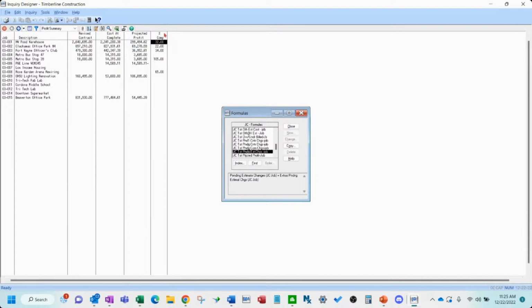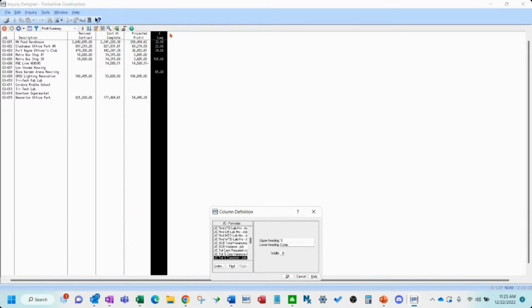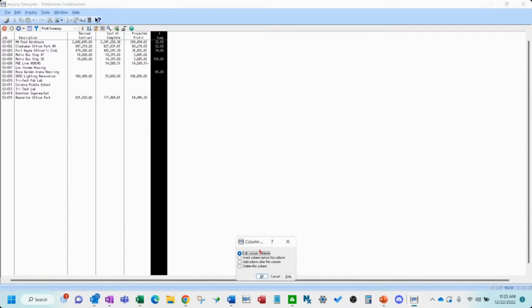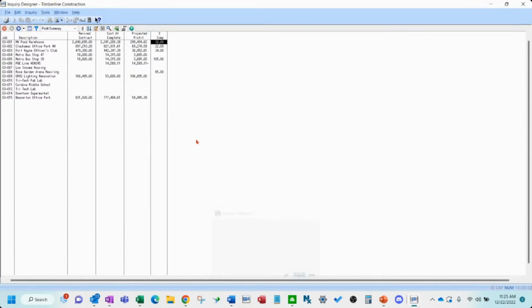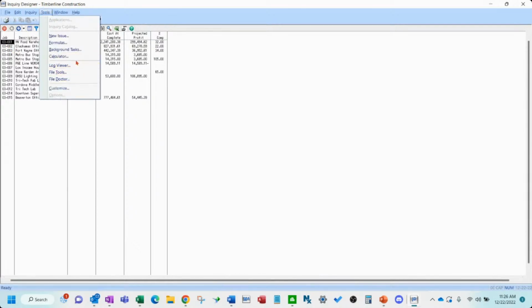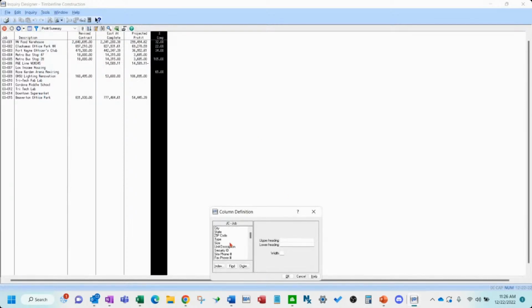So this column here you cannot click on this and say, I want to take this column divided by this column. That's what that was doing. You have to build a formula first and then add the column from the formulas here. Okay. So you have to do 2 steps when you want to do a calculation inside of an inquiry. First, you need to build the formula, and then you need to come and add the column.